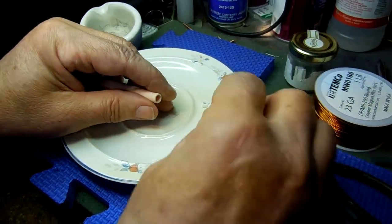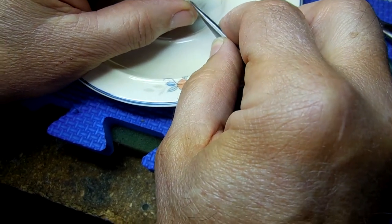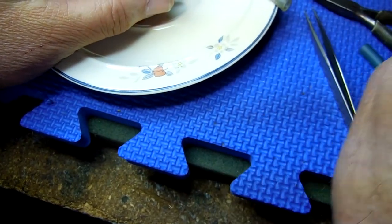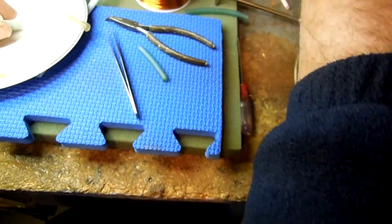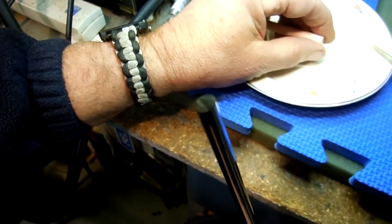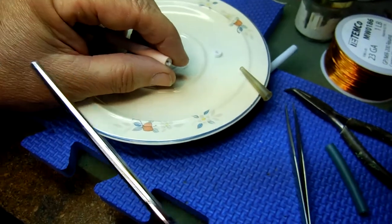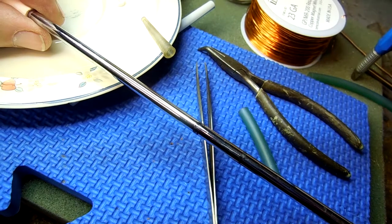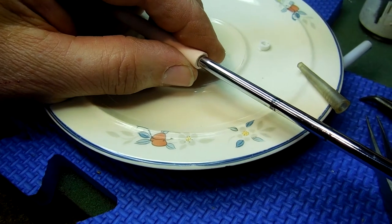Next we're going to put a small piece of alumina felt, and that goes between the mild steel rod and the thermocouple tube which will be sealing this assembly. We're going to push that piece of felt in, keeping it square in the bore. This is a 5.5 millimeter chrome steel rod that fits perfectly inside the little ceramic tube — the idea is to keep that felt lined up square to the bore, right down against the end of the threaded piece of rod.